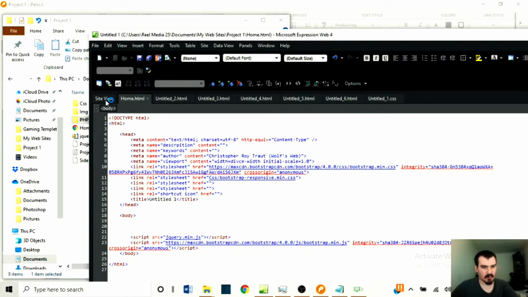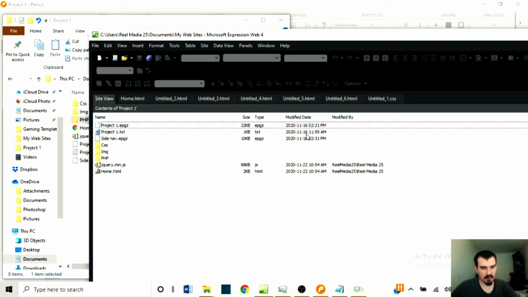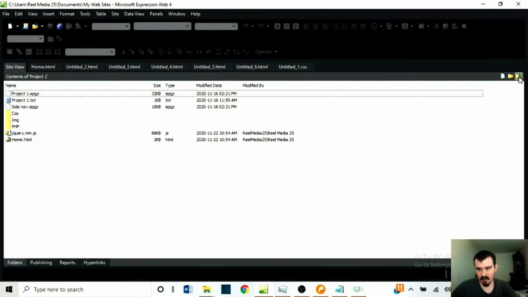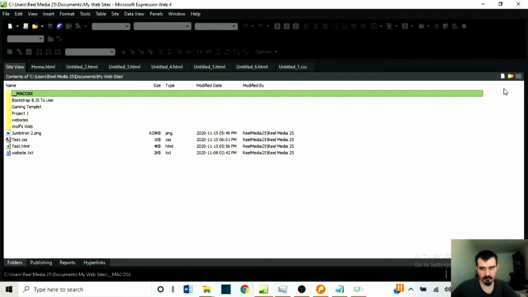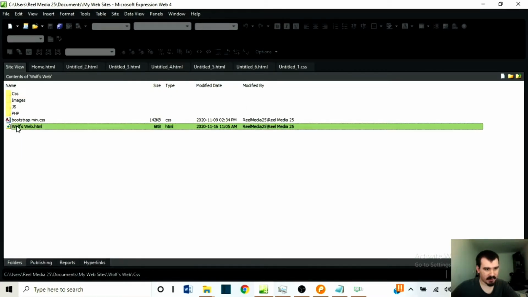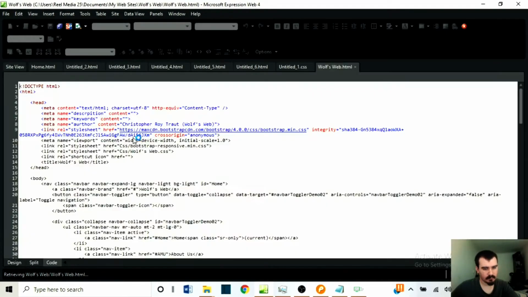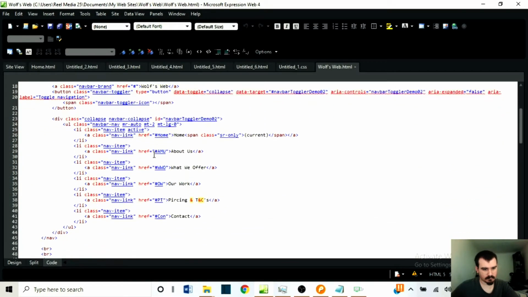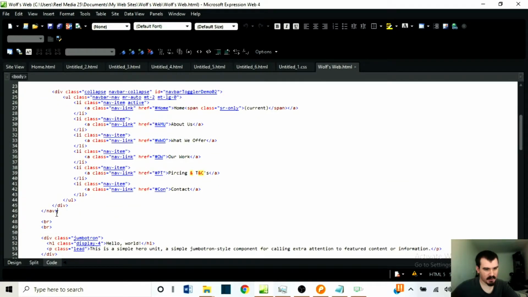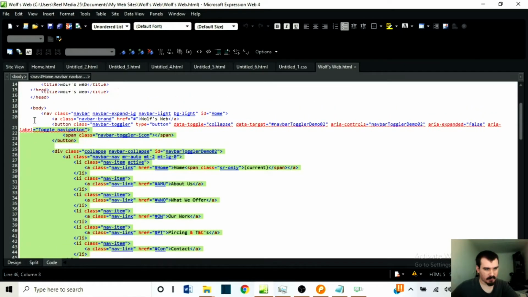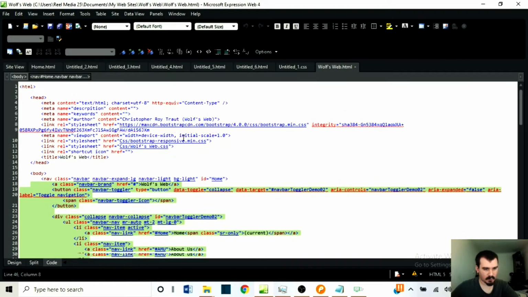Okay, so what we want to do now is go back and get my navigational bar, which is this one, nav bar. Okay, so we're going to copy the whole nav bar.